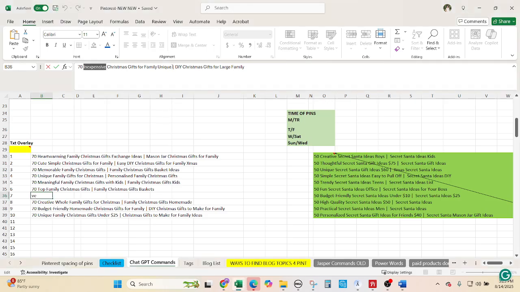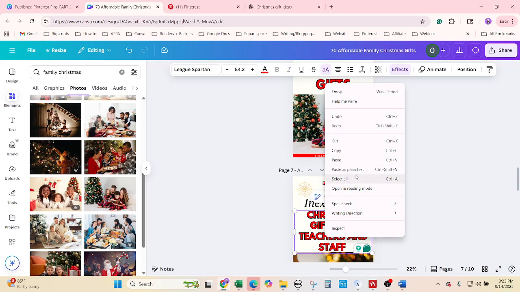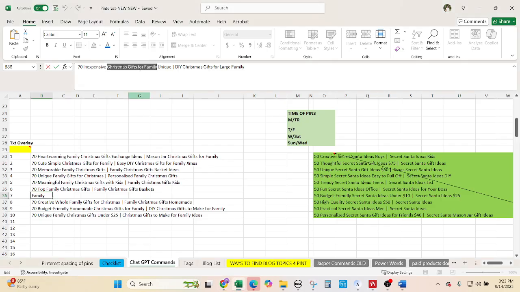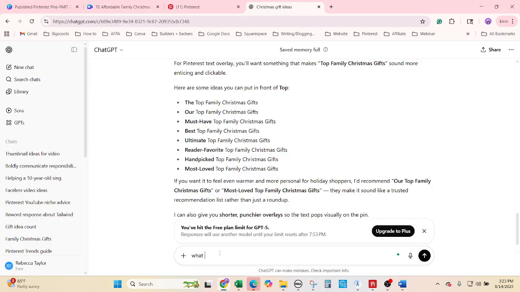So, let's see. So there's that unique at the end of that. So I'm going to ask ChatGPT, what can I put after unique to fill that out on my pin, because that doesn't really make sense by itself. So what can I put after unique for pin text overlay?